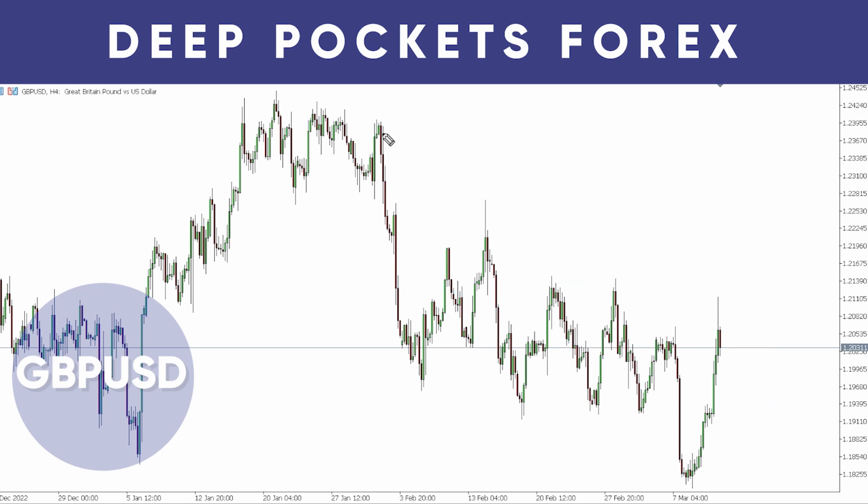And keep in mind, we focus at this structure from here, this corrective structure, this drop, we're focusing on it step by step. This up move, after this correction, we focused at an up move, and then a drop, we focused on it step by step in the previous weeks. So right now, we are focusing on a pullback or corrective structure, then price has to push up. Now that's for GBP USD.